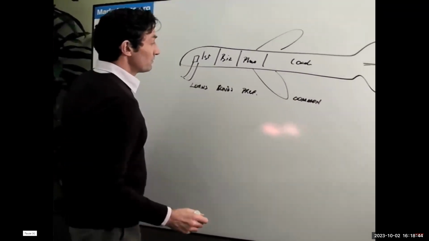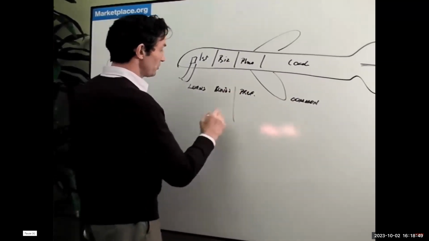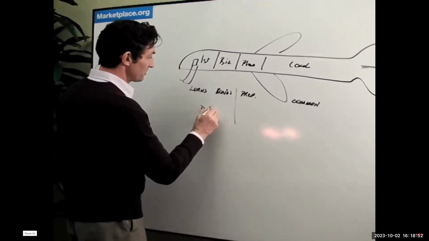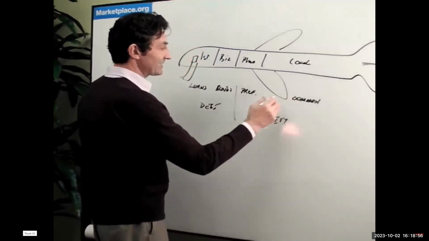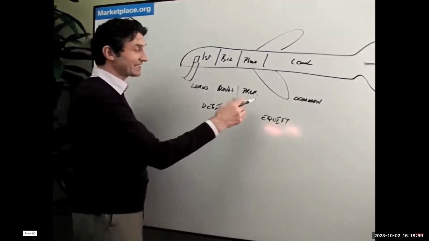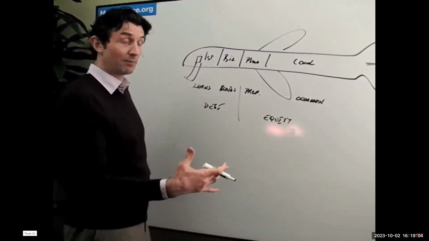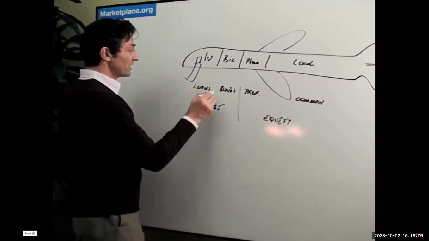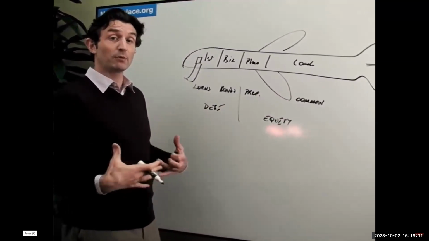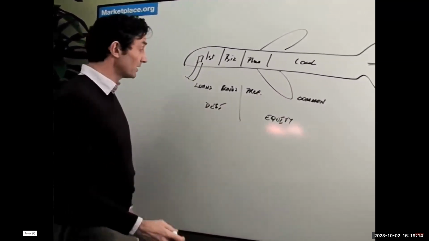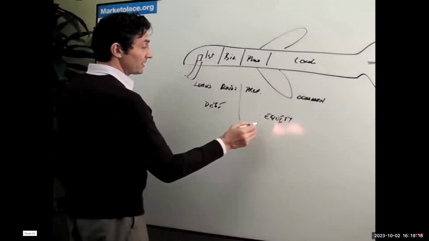So if we look at these delineations here, you see that they kind of fall into two. We have debt here, which is the loans and the bonds, and then you have equity. But preferred equity is slightly different because preferred equity looks like equity, but it's actually structured more like debt because there's this payment every month that the company has to make. So all of these asset classes, loans, bonds, and preferred stock, these people all receive a payment every month.